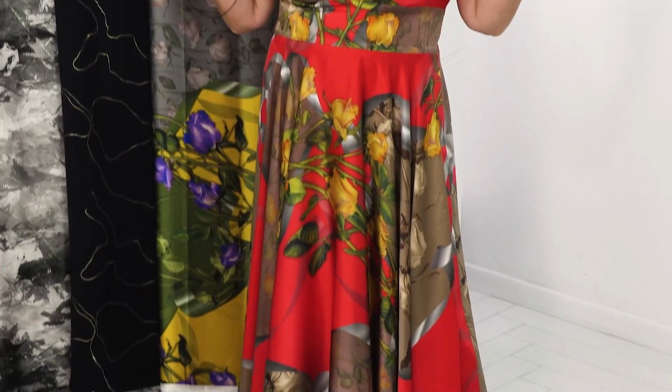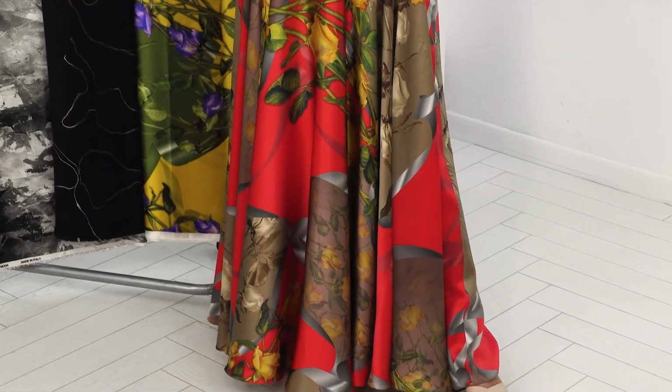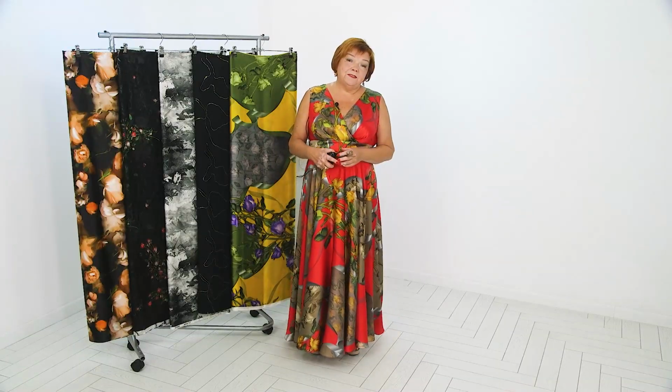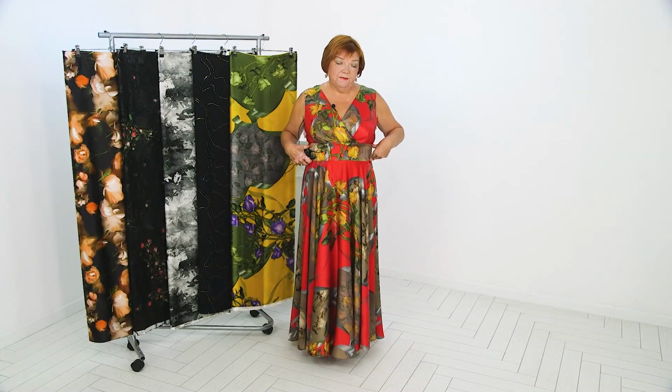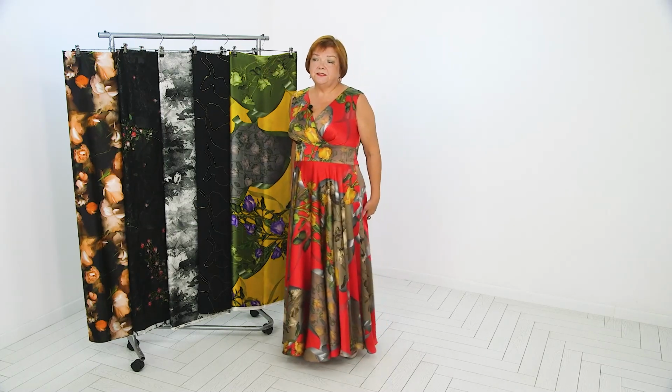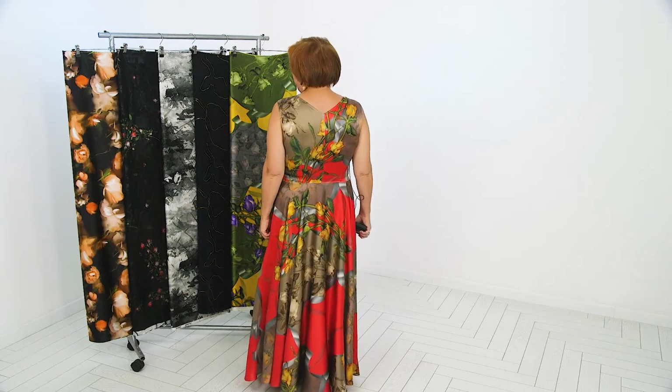This dress has a belt, it's simple, the dress is comfortable, I feel confident. In such a dress I want to look beautiful and to walk correctly, if you know what I mean, like a model. Sometimes we need clothes that make us feel like a celebrity.